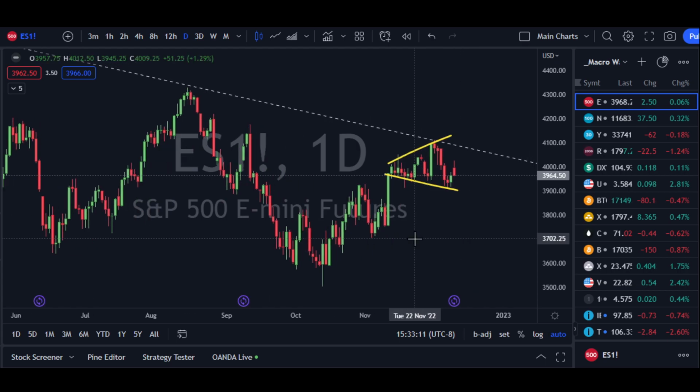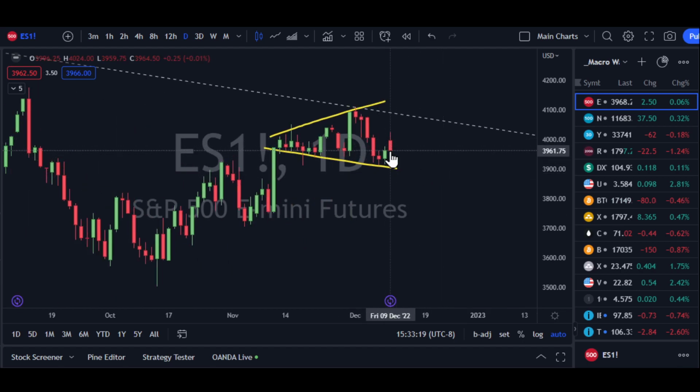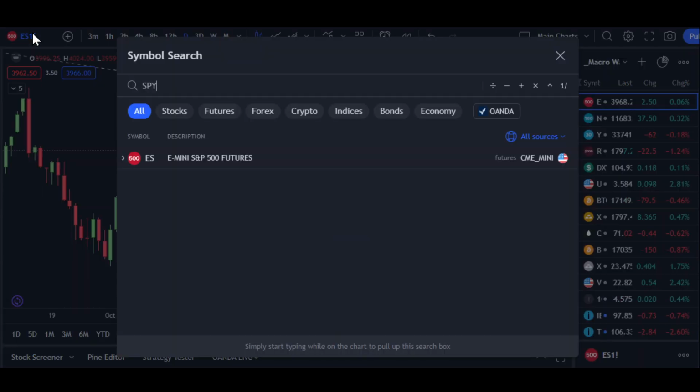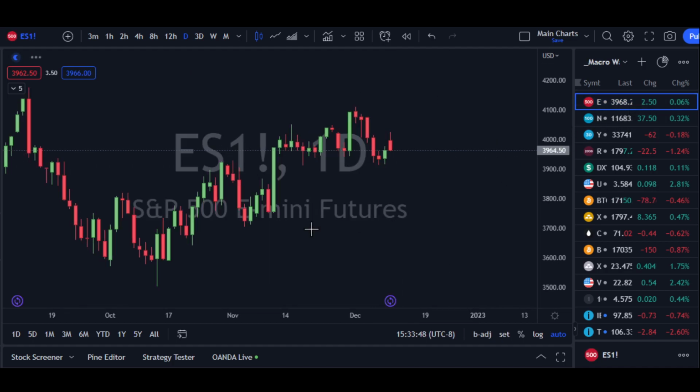But I think things are lining up on this wedge, as I was saying. This balance is not really a real balance, because the futures contract rolled over on TradingView. So right now it's showing that we bounced, gapped up super high, and then sold down. The S&P actually only closed at about break even. But in reality, if you go to a metric like SPY, SPY was down 0.75%. And so you have to take that into account.